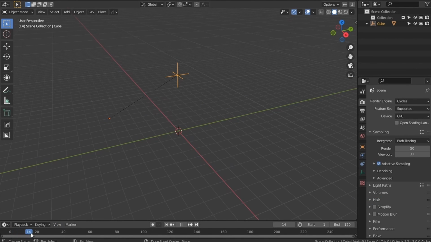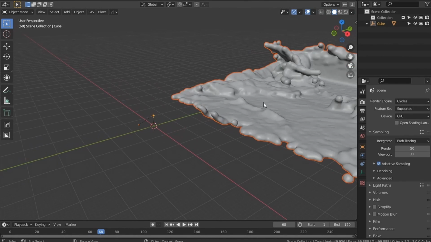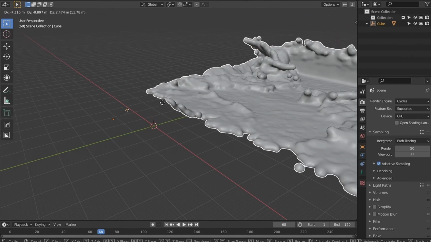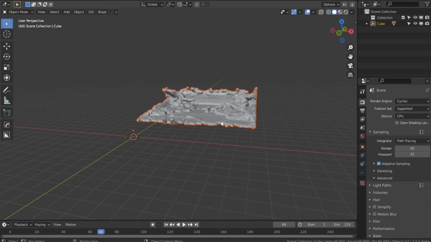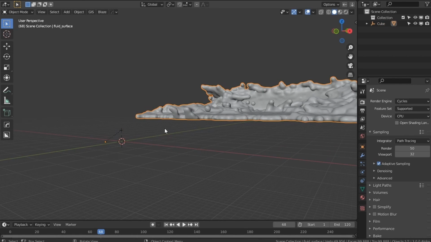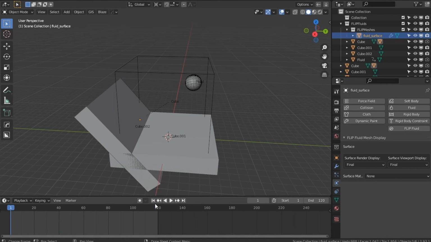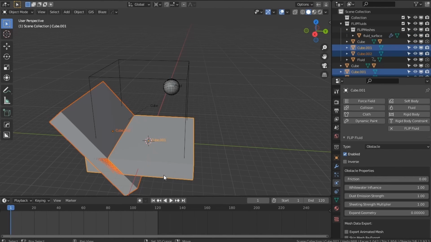import it, and now we have our alembic. Now, scale is a bit wonky. I don't know why this happens. It seems that importing alembics is a little bit weird. So we'll fix the scale later to make it look the same. Hopefully this is fixed soon so we could just do it all in one blend file.